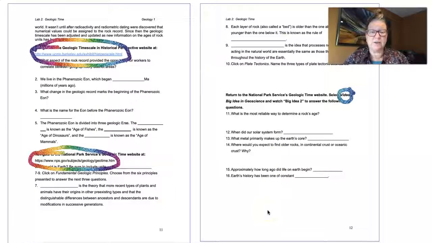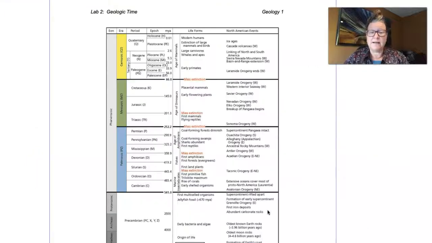It's just these 2 pages. There's also on the last page another version of the geologic timescale, which gives a little more information about life forms than what I've gone over in the past. And also this one has North American geologic events that we haven't talked about yet, but we will as we get further along in the semester. So that's it for lab number 2. I think it's pretty straightforward.